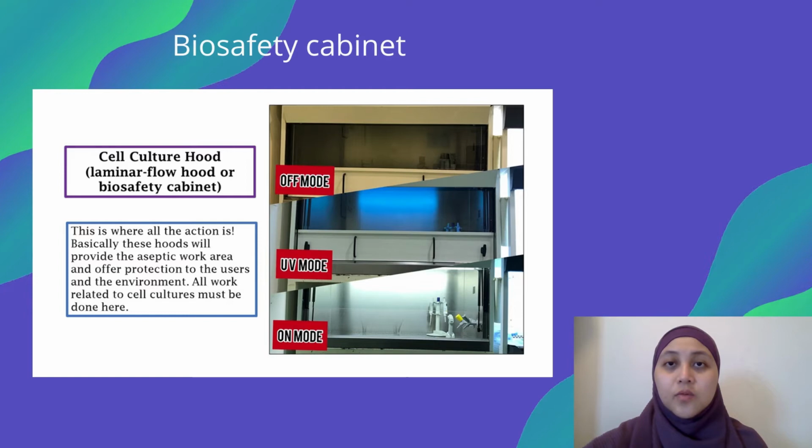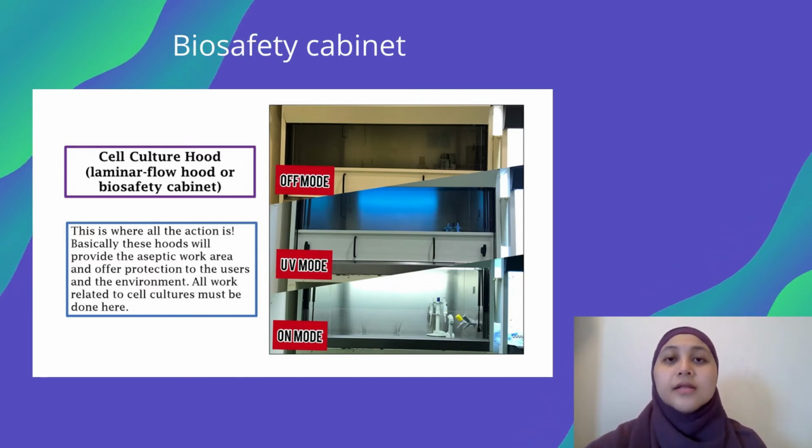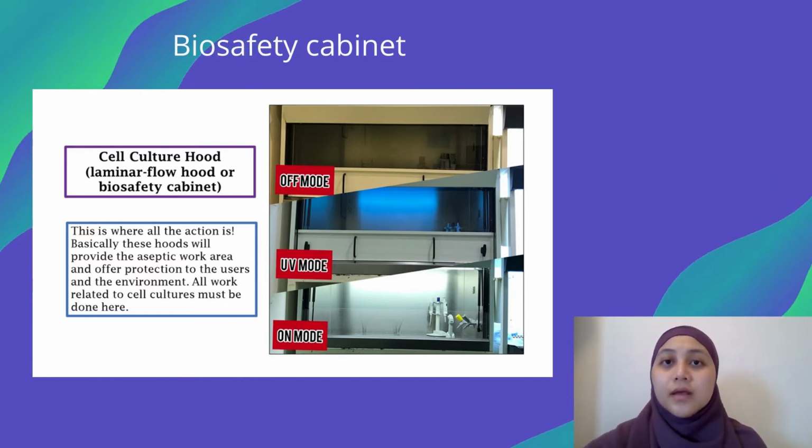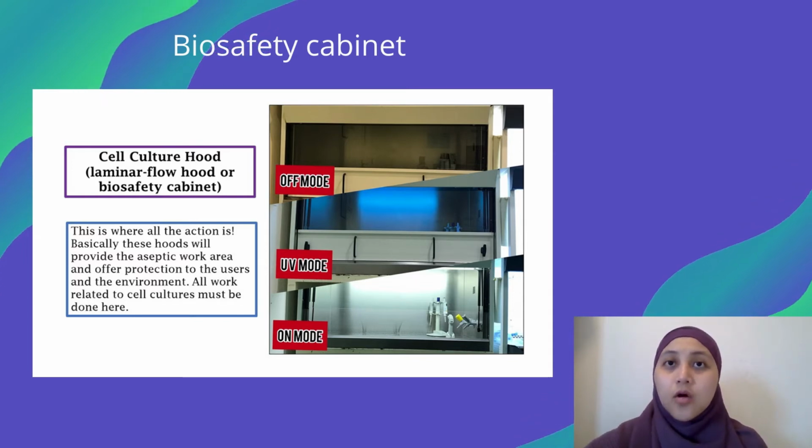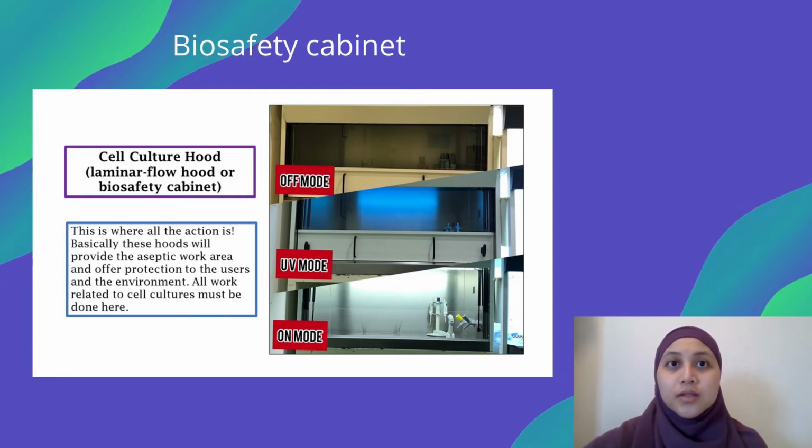Biosafety cabinet is the place where we do our cell culture work under aseptic technique. The UV light is built in to kill any microorganisms that is present on the surface. Before using it, you need to clean the internal area or the surface area in the BSC with 70% alcohol. Do not leave the BSC on UV mode more than the required time. Make sure you know the buttons and how to switch on the BSC before using it. You can ask the staff or the lab technician for help.